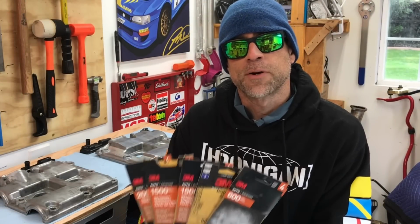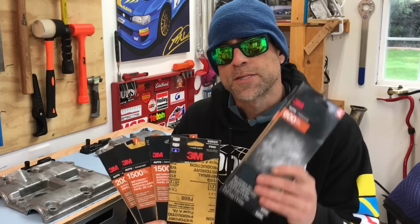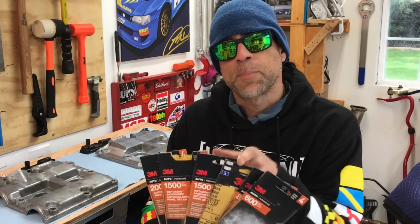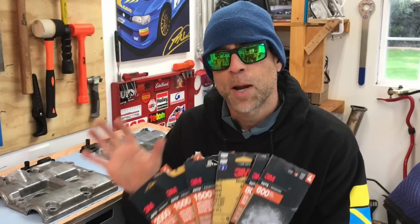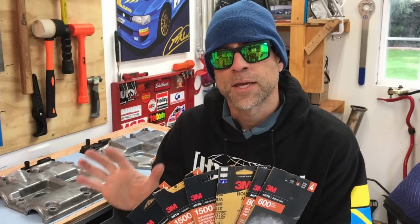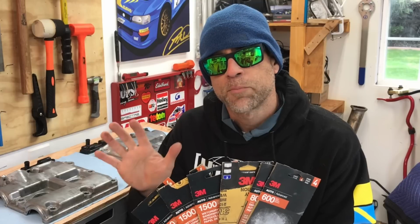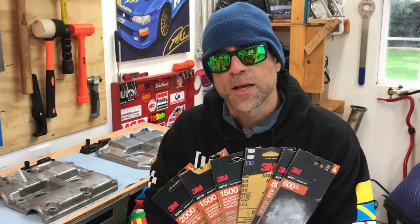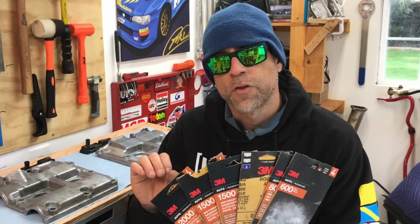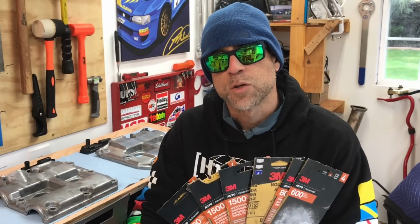Okay, and this is the second step. The second step is busting out that sanding paper and putting in some elbow grease and sanding these valve covers. I actually start with around a 600 grit sandpaper and then move my way up incrementally to something closer to around a 2000 grit sandpaper. Now, whenever you're prepping a metal surface like this, and you're trying to bring it to a highly polished finish, you actually want to do wet sanding, which means you want to have a bucket of hot soapy water and constantly dip this sanding paper into that soapy water and rinse all the debris and the aluminum shavings that you're removing with that sandpaper into that bucket of hot soapy water.